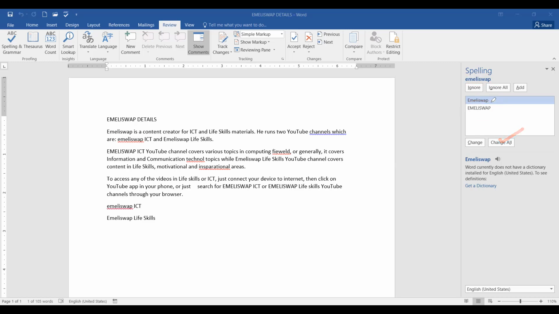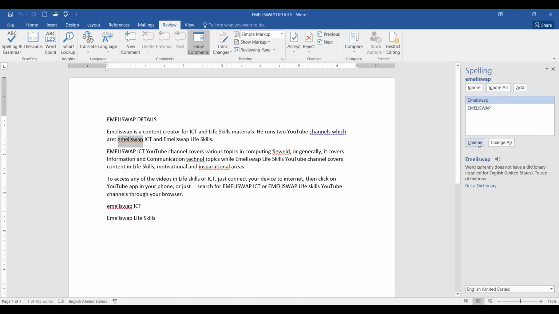But if you want the change to occur to only a single occurrence, then we can click on change. Therefore, let's click on change all, so that in case there are any further errors of the same kind, they can all be corrected. From the suggestions given, there may be several suggestions here. So you select the correct one. For example, that one.